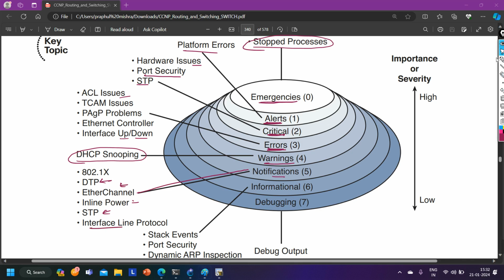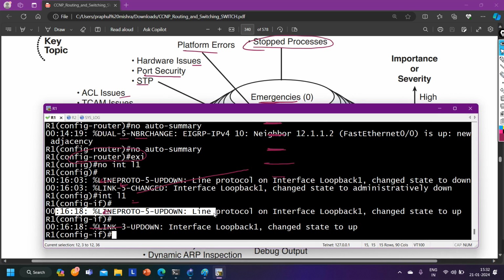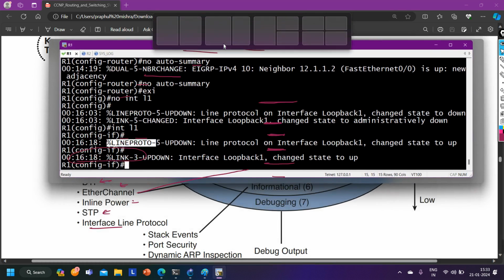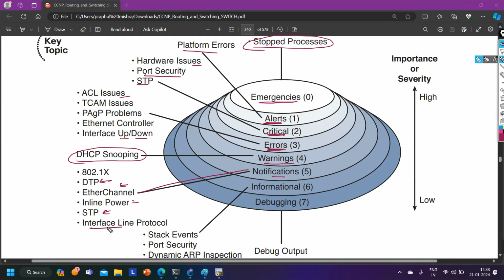That's why here we are able to see this log message with severity level 5, because this log message is regarding which module, guys? Regarding line protocol, right? So this percentage sign is telling you regarding which module the device has generated this log message. So you can see percentage sign and then line protocol. It means regarding which module the device has generated this log message, and after that the severity level is 5. So here also you can see line protocol comes under severity level 5, that is notifications.